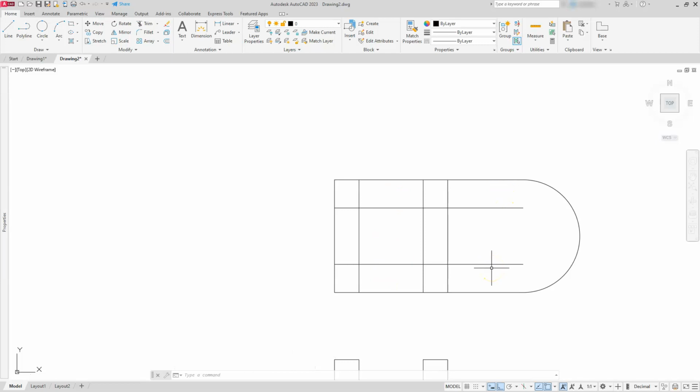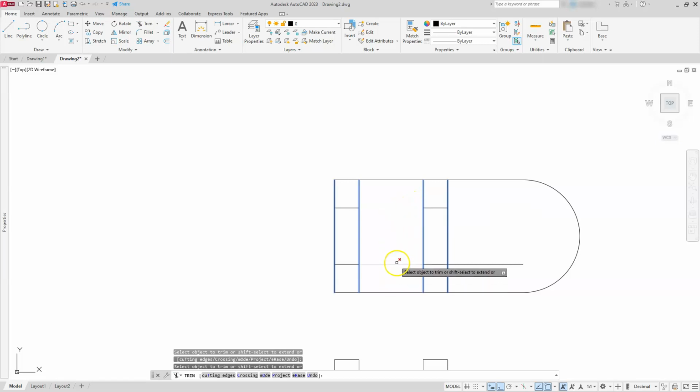So what I'm going to do now, if you're used to selecting cutting edges, and what I mean by that is if you used a previous version, I think like in 2022 or 2021 is when they changed the trim command. If you want to use certain cutting edges, you can pre-select them. So for example, if I pre-select these 4 lines and I go to trim, now these 4 lines are going to be my cutting edges. So if you don't want to go down to the bottom and select cutting edges, you can pre-select the cutting edges and then invoke the command. That will also work the same with the extend command. Okay, so let's go ahead and escape.